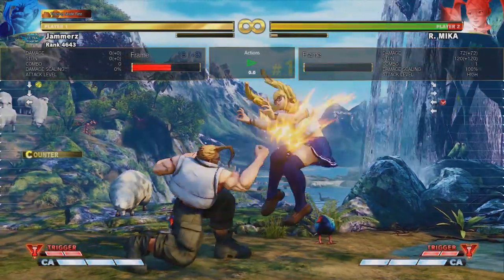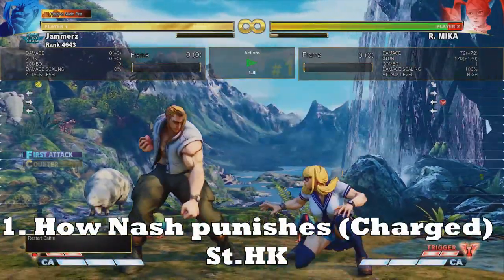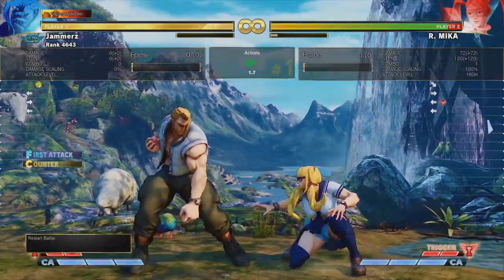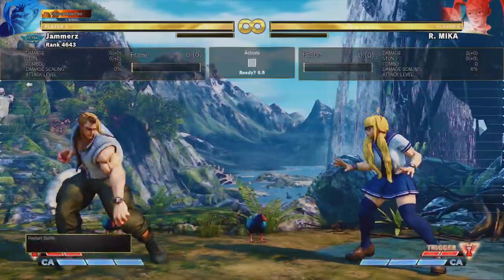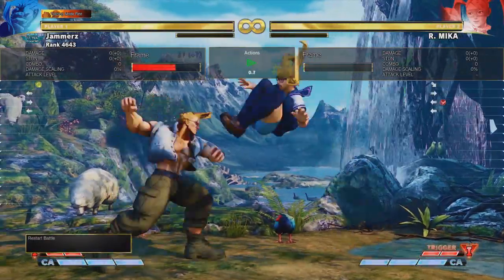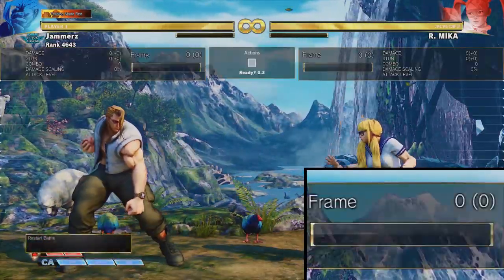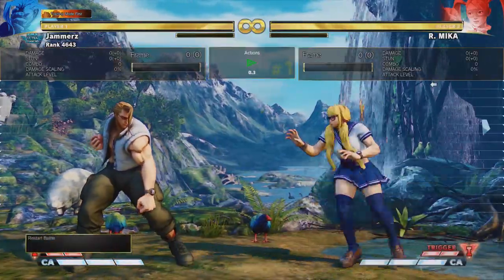So to kick things off, we'll be covering the first topic of these breakdown videos, and that is how Nash goes about punishing dropkick. The first answer you are seeing here is Nash's medium attacks, standing medium punch and crouching medium punch. Nash's medium punches are a pretty simple solution when it comes to dealing with the dropkick. Both have decent hitboxes and don't really put Nash at the risk of getting crush countered. Once either medium punch connects, Nash can cancel them into his sonic boom and leave himself at +6 frame advantage. The frame data doesn't really matter here, the projectile just gets Mika to block.